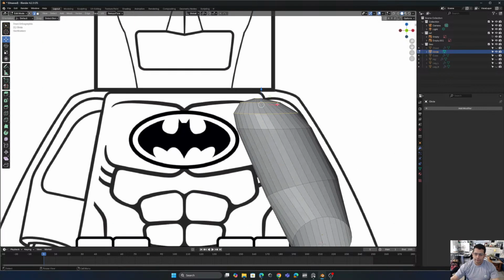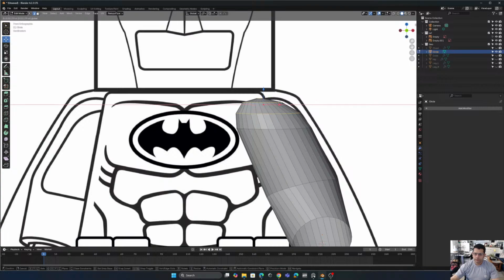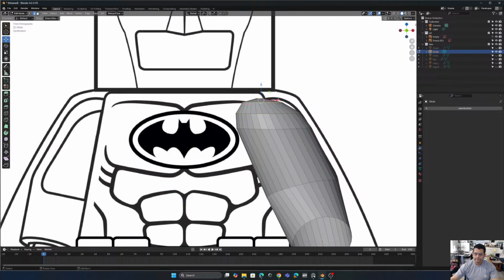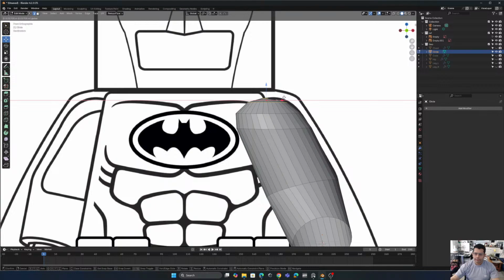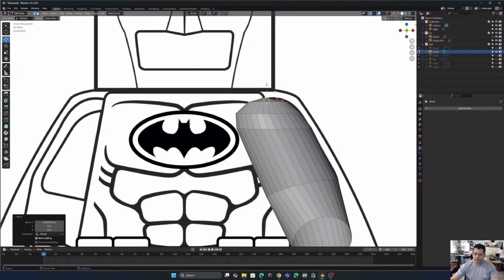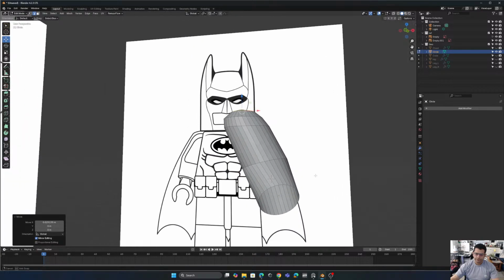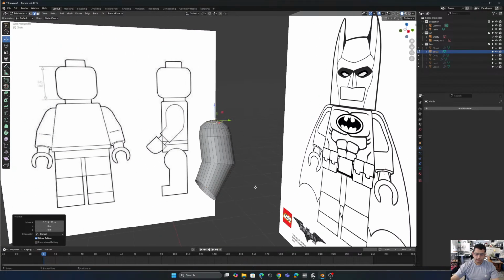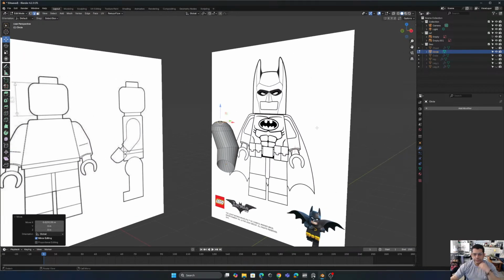Front view, we're gonna move it just a little bit to match this curve shape that we have over there. Perfect. Now, as you can see, the arm is not a complete cylinder. It's more like a cylinder with a cut over here to match the shape of the chest.